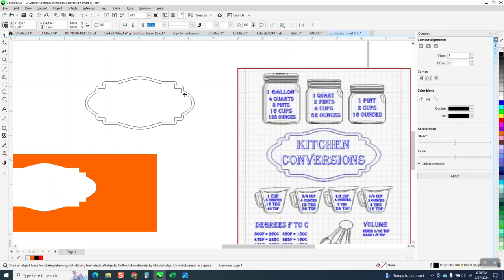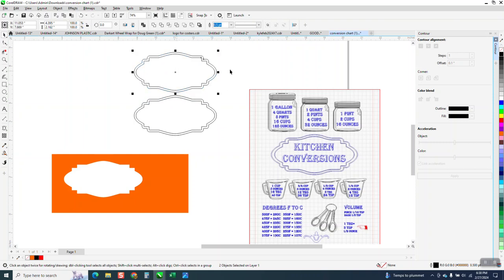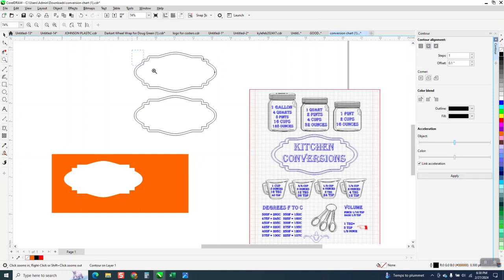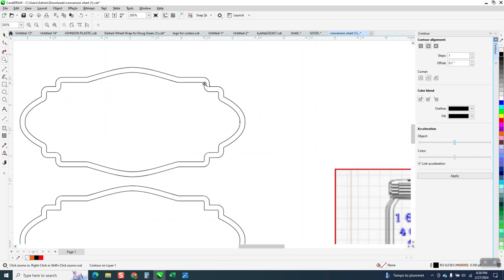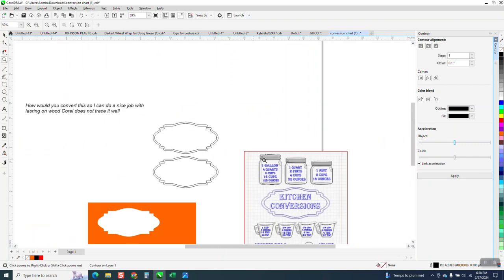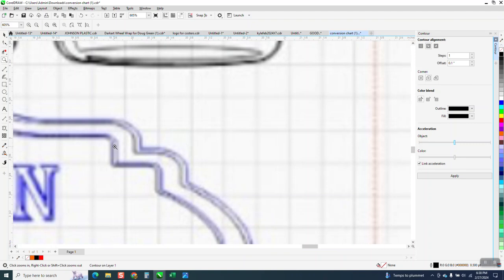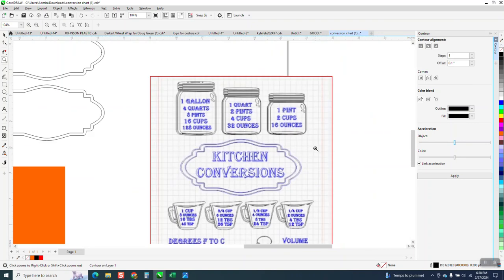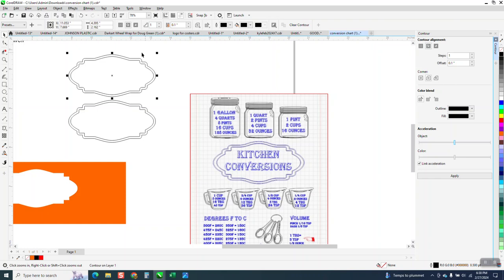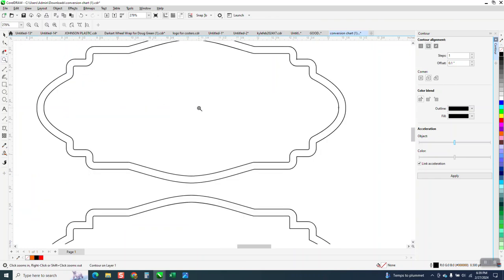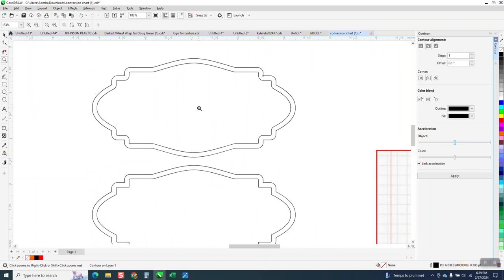Now let's do the difference. Let me make a copy of this. I'm going to show you the difference between the inside and outside. So I contoured to the outside. This time I'm going to contour to the inside. And look at the difference in our curves. Our curves are little and big on the outside, much like this. We've got a little bit of a curve and a big curve. They're almost the same. Matter of fact, I don't even think that would be any different. So that wouldn't really be a factor on that.